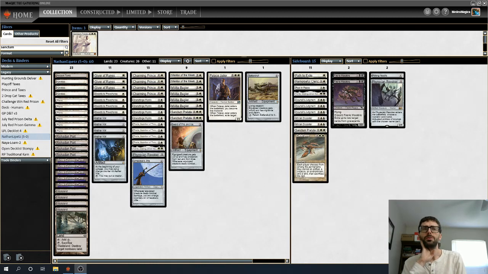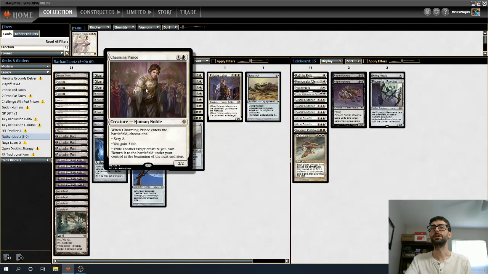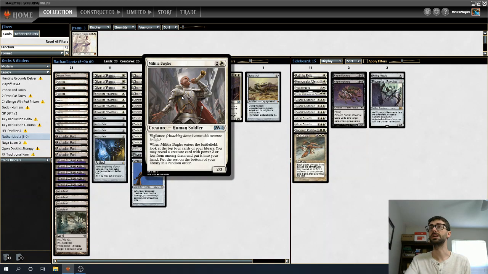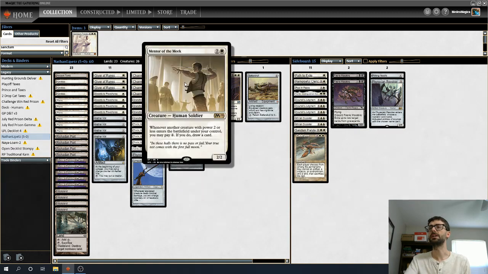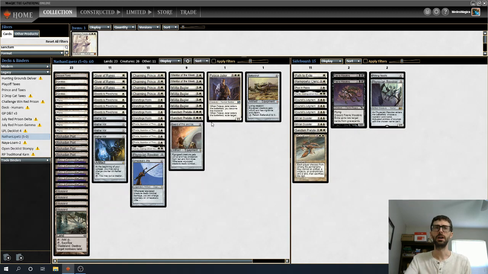Alright, so today's list is a 5-0 list from Nathan Lepetz, which looked pretty interesting. There's a lot of differences from a normal stock build. Primarily, we have a Charming Prince, Militia Bugler package so that we can keep drawing cards, as well as Mentor of the Meek to help us draw even more cards. So essentially, this deck list is looking to be able to go long and grind with the best of them. To make the Militia Buglers a little bit better, we have an Ancient Tomb to go with them to make them a turn two play.